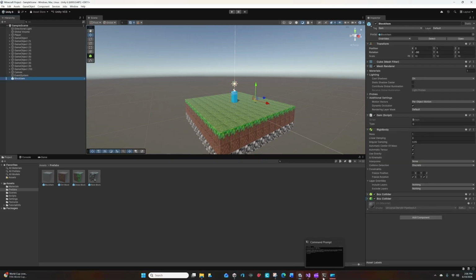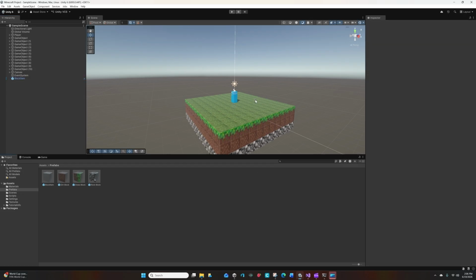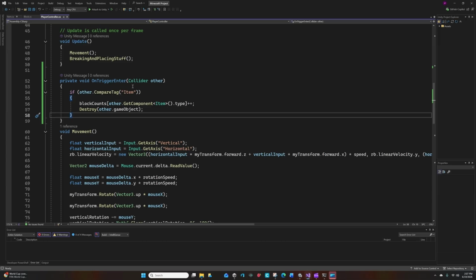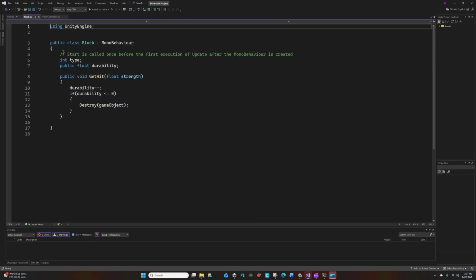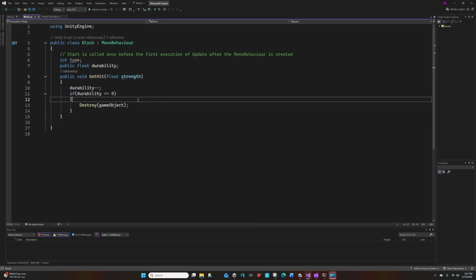Okay, so the next thing I need to do is, instead of just one block that you can get, when you break a block, it needs to drop another block. So destroy game object.